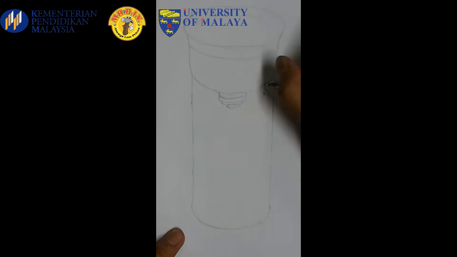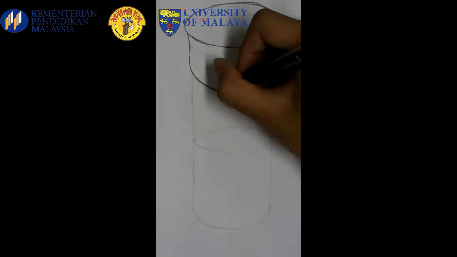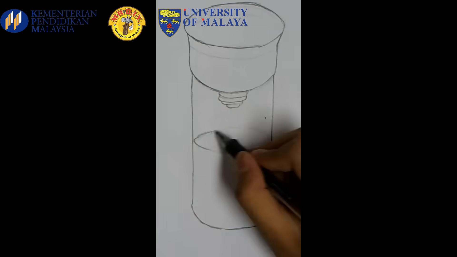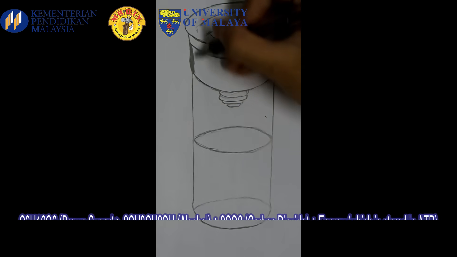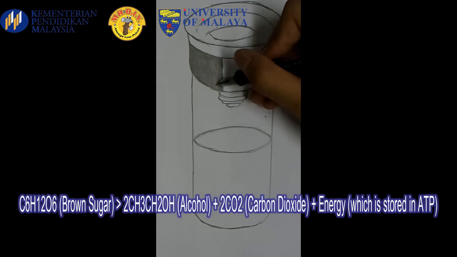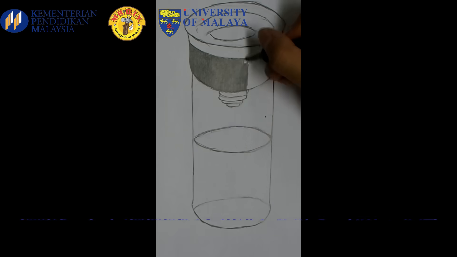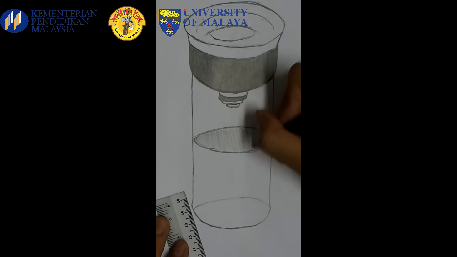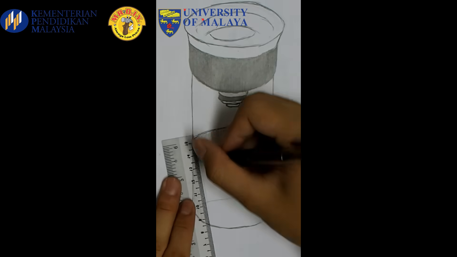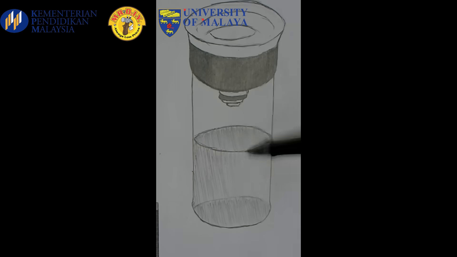We have brainstormed some ideas and sketched out an example of our product concept. Our mosquito trap consists of an opening using the mouth of a plastic water bottle and a mosquito trapper. The opening acts as a one-way entrance, while the trapper consists of a solution with a mixture of brown sugar, yeast, and warm water. The brown sugar is catalyzed by the yeast to produce alcohol and release carbon dioxide. Once the mosquitoes are attracted to the carbon dioxide, they will enter the trap and fly near to the solution. They would be coated by the solution and would be unable to fly back up through the opening.